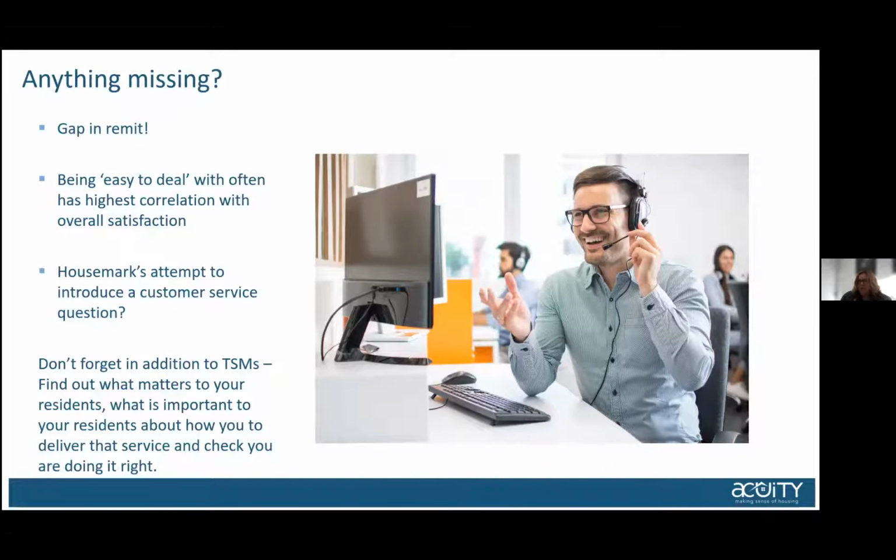And I think it's really important when you're looking at surveys going forward that you take the TSMs, but you also step back and think as a business, as an organisation, and also bring tenants and residents in: what should we be asking as well? It's fundamental. So I think it's really important not to get just stuck on it. I'd hate to see a survey just going out with the TSM questions in it.